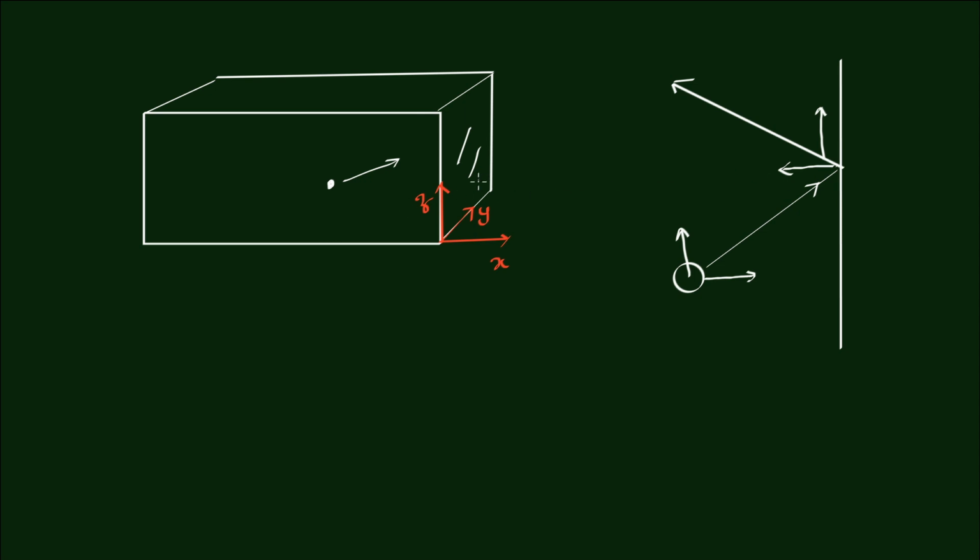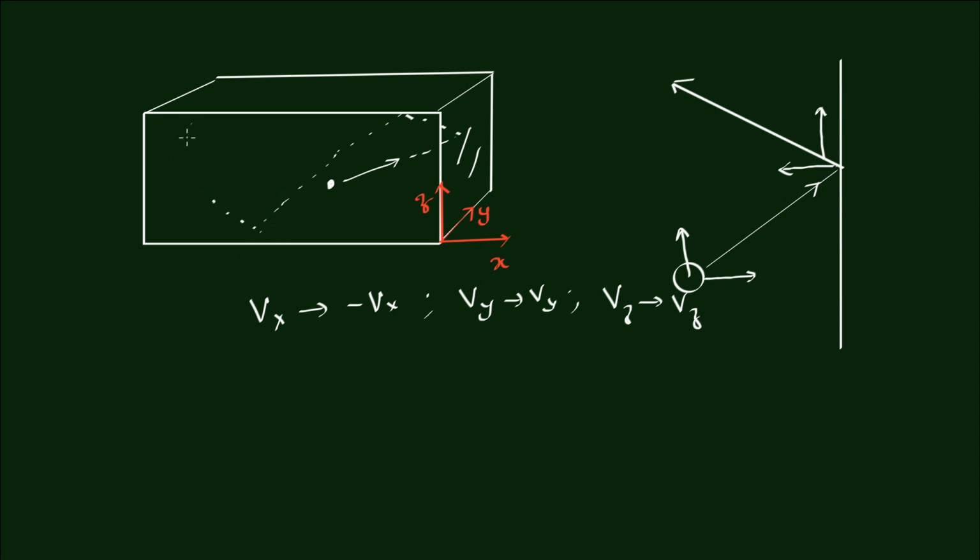Right? So when it comes and collides against this right side wall of the rectangular container, the x component of the velocity gets reversed. The y component of the velocity remains as it is, and the z component also remains as it is. Now, after it collides with this wall, it might go and collide with the roof. When it collides with the roof, once again, the z component of the velocity gets reversed, the x and y components do not change. And let's say it comes down and collides with the floor, and when it collides with the floor, the z component gets reversed again. The x and y do not change.